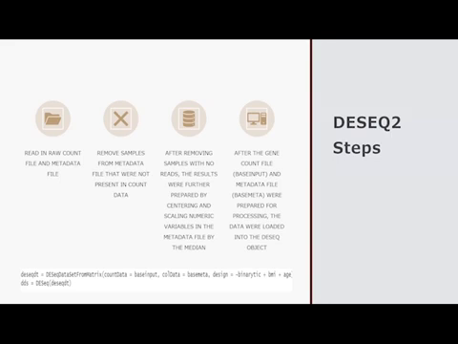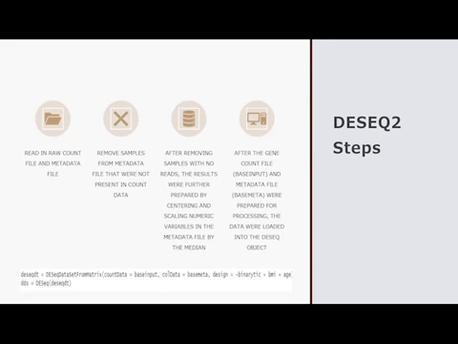I did this in RStudio by selecting only the samples that were common in the count file and the metadata file. After removing samples with no reads, the results were further prepared by centering and scaling numeric variables in the metadata file, and we did this by the median. To elaborate on why that was done, this was a massive project, over 500 samples at first, and still 480 is quite large as well.